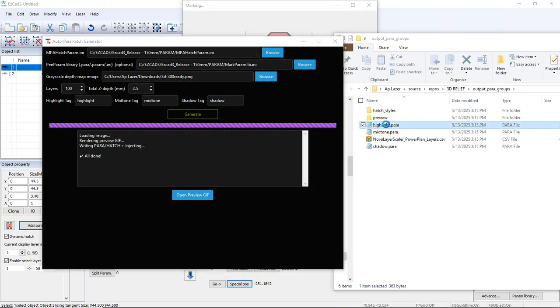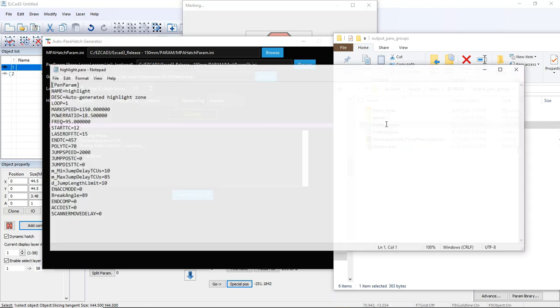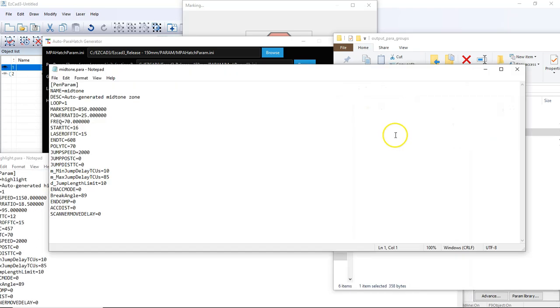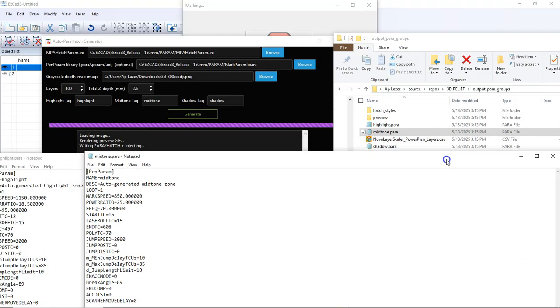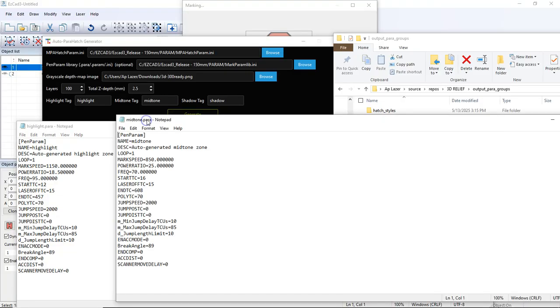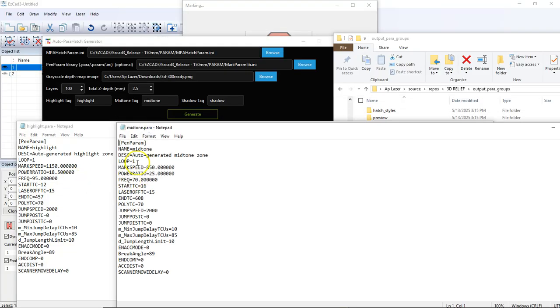And so here's the highlights parameters. Here's the midtone parameters. I'll just load these so we can see them. You can see on the midtones, the speed's 850 and the power's 25. The highlights, it's 1150 speed and the power's 18.5.